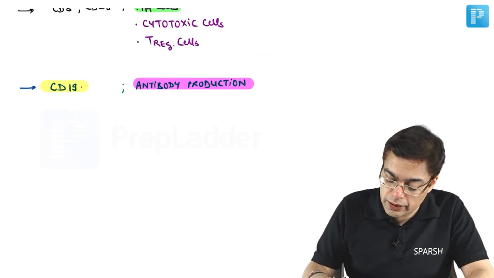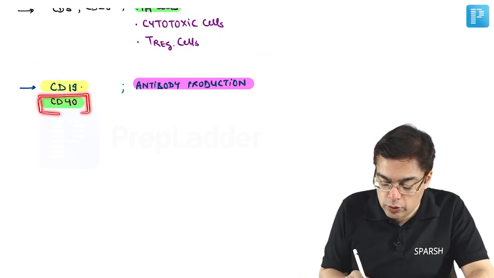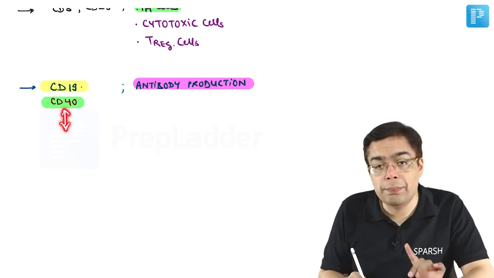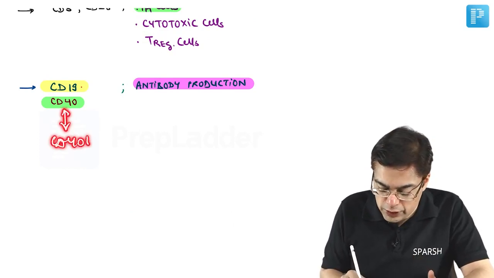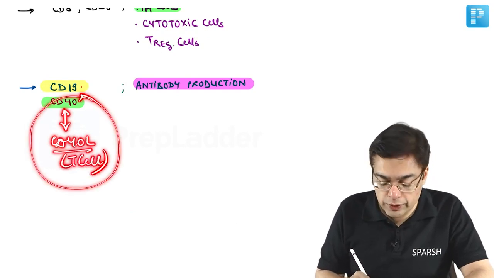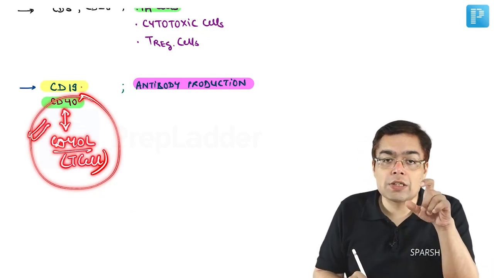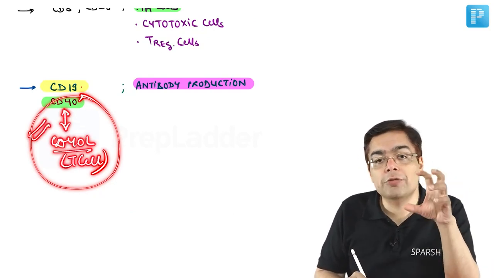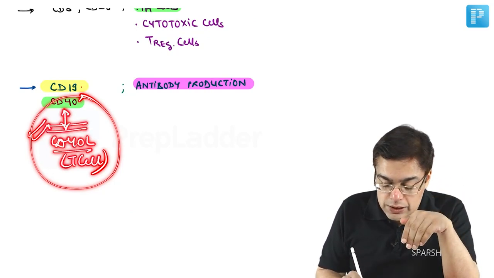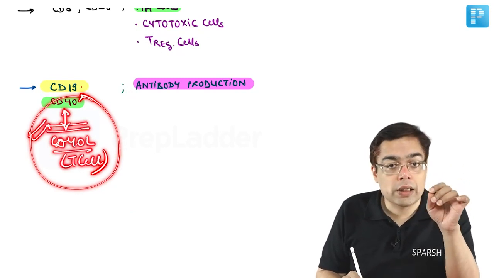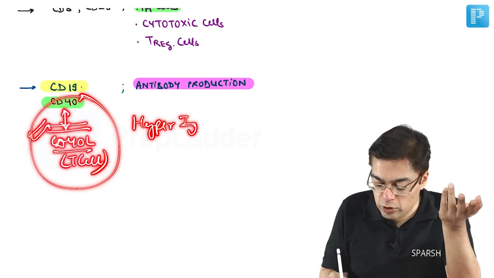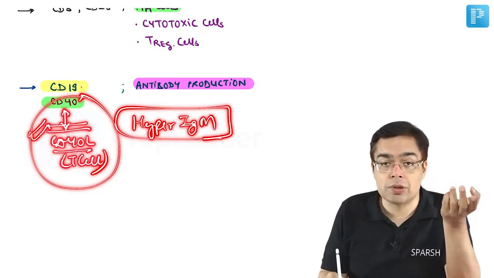Now, having said that, we need to have an idea about additional molecules about which we are asked questions in the exam. CD40. So the CD40 molecule of the B cell interacts with the CD40 ligand present on the surface of a T cell, and that interaction becomes very important for the formation of one class of antibodies into another, which is called class switching, or technically isotype switching. If that interaction does not take place for any reason, isotype switching will not take place, and that is classically what is seen in a patient suffering from a condition called hyper IgM syndrome.